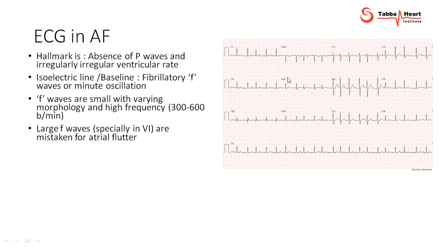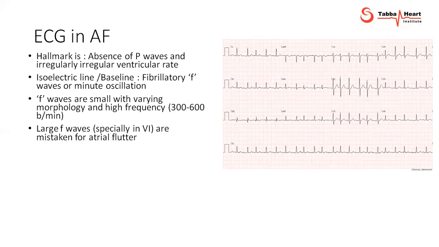And sometimes what happens is if you look at lead V1, which is a lead which sits right on top of the right atrial appendage, sometimes large F waves can be visualized, and you may say this is a flutter wave. It cannot happen that there is flutter in V1 and there is fine atrial fibrillation in the rest of the 12-lead ECG. So be very careful when you're calling flutter or fibrillation. Limb leads are the leads that give you the best fibrillatory waves. Lead 1 will give you large F waves, but they do not match to each other if they are in fibrillation.